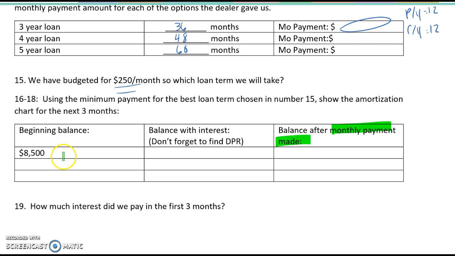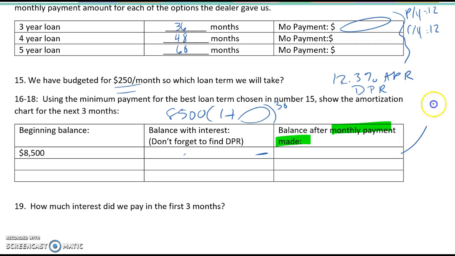So beginning balance, run this into the interest formula, which, by the way, do you know what your new rate will be? Well, the rate is 12.3% APR. So you need to go through and do the same thing we did on the other side. You need to find the daily percentage rate and then turn it into a decimal. That's what goes there. Okay? Ask a friend if you need help and run through that, and that's going to be the number here. And then we need to subtract from that whichever of these three that you're going to use for number 15. Okay, and you're going to subtract the same amount each time.